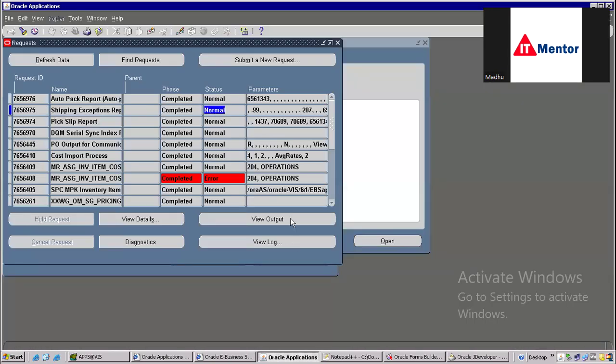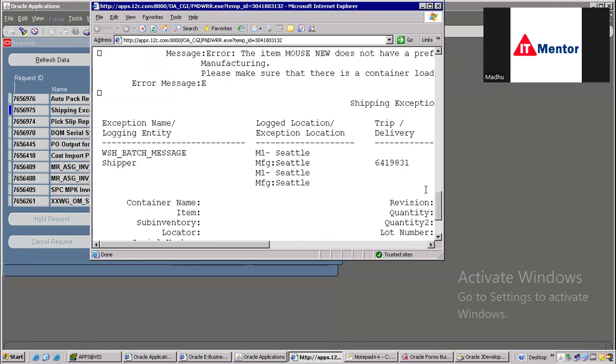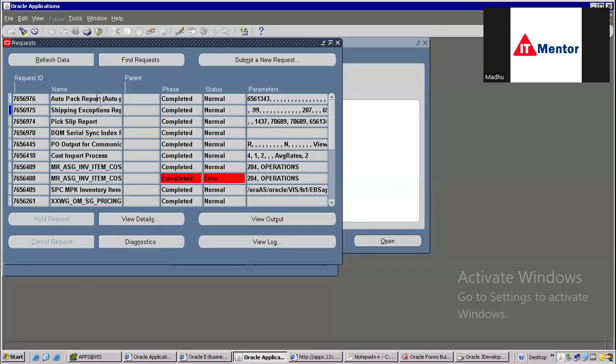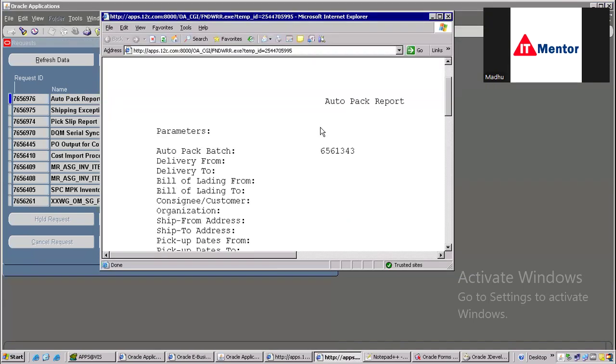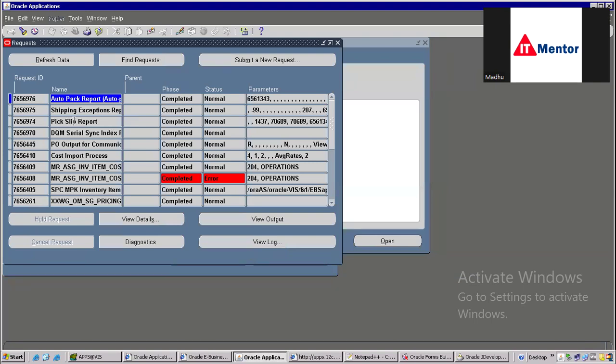These are all programs. You can read here whatever appears. If any errors appear, also ignore them here, because these are not program errors, just some setup issues. This one is also the same. Both are almost similar. So you only need to observe the pick slip report, not these two.